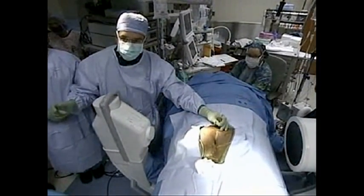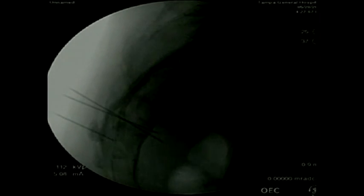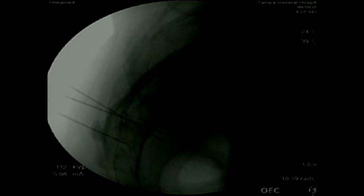Dr. Odarico is now trying to get into the S4 foramen using fluoroscopy. You can see on the fluoroscopy it's going down along the foramen, just below — he likes to get it just below the level of the bone to get the best stimulation, as the nerves run just below there. It's often asked how InterStim works. Interestingly, it seems to work more like a filter. We believe the bladder gets mixed signals as you get older or after trauma or procedures, causing the bladder to misfire — like static information coming in. The InterStim acts like a filter, getting rid of that bad information so the good signals can control the bladder and give improved results.